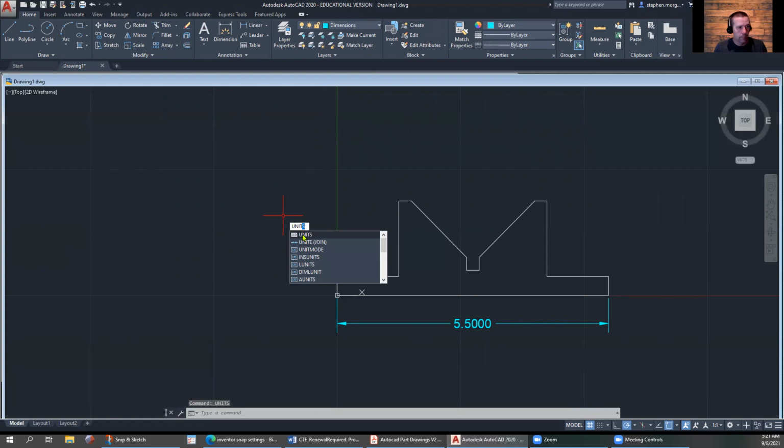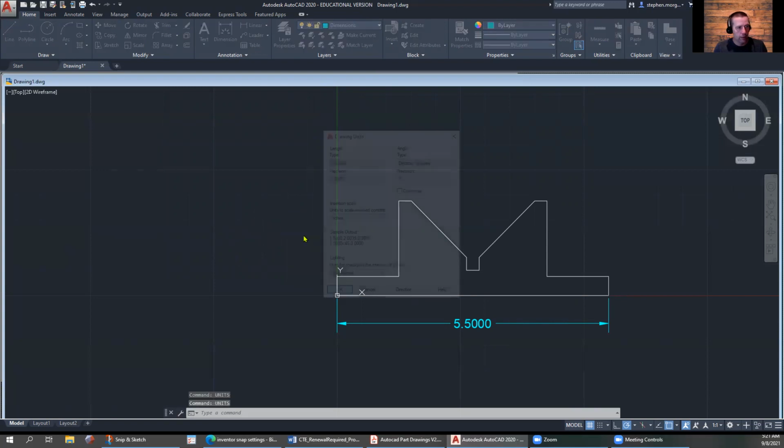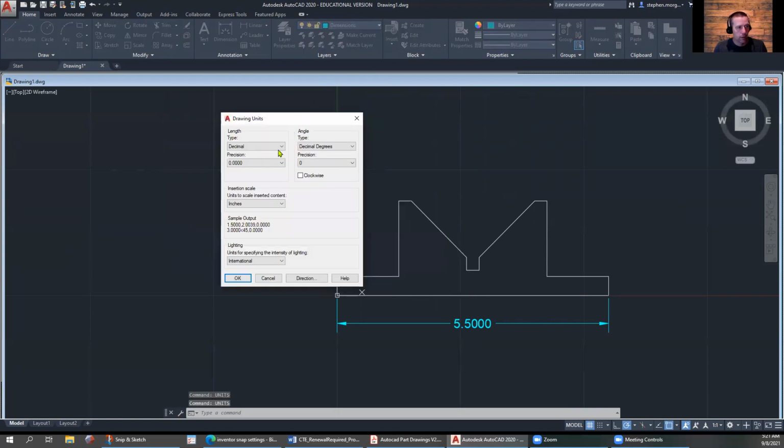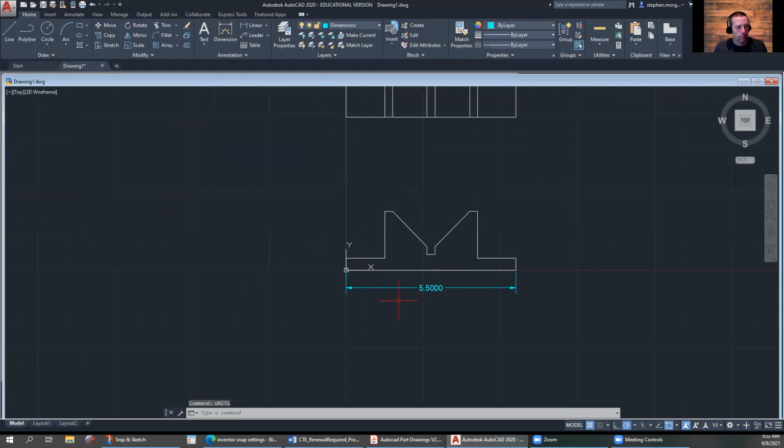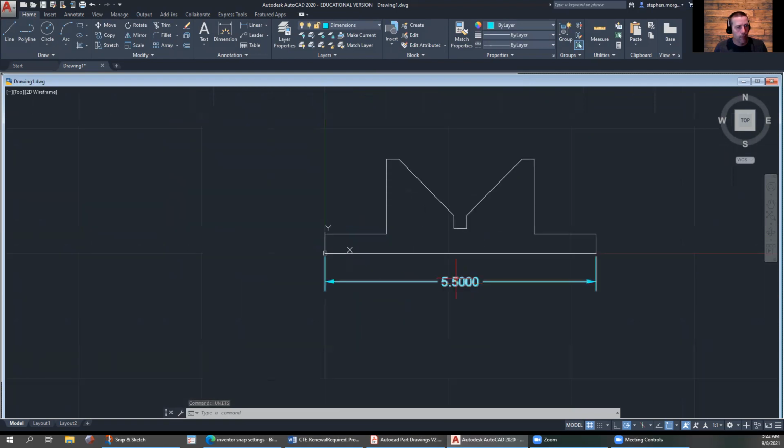You'll get some options. Precision 3, click OK. And it didn't change. It should change. It should update. Let's try again. Let's see if this unit changes right here. It didn't change.